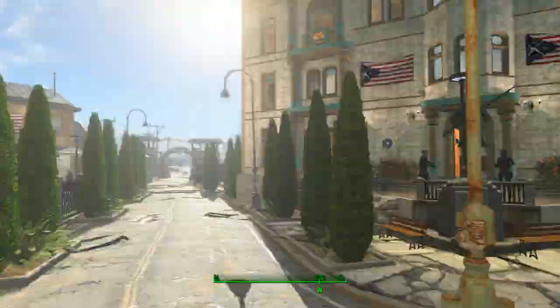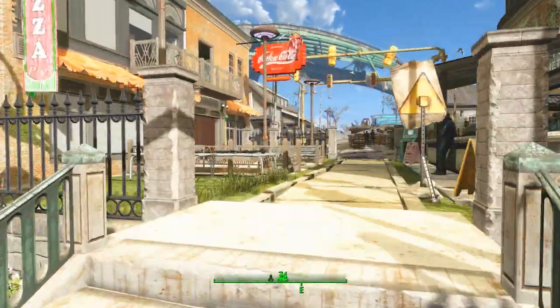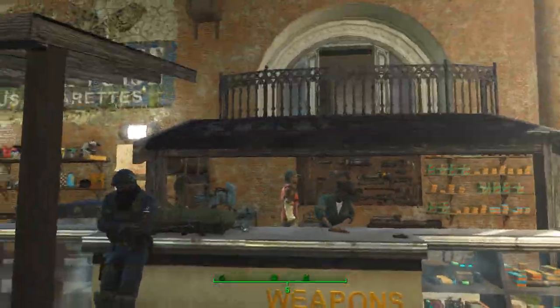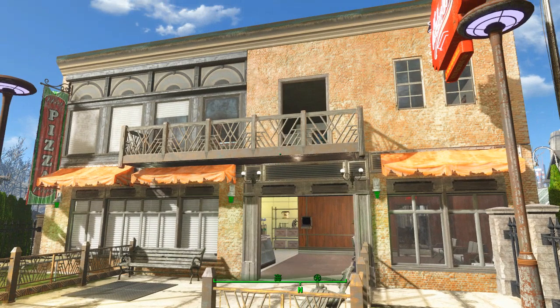Excellent. But I am really proud of how the hotel turned out. Opposite the Market Street here, you have, if you recall from the vanilla game, a very small and bashed up general store with a broken concrete floor in it.